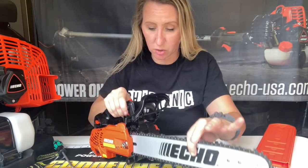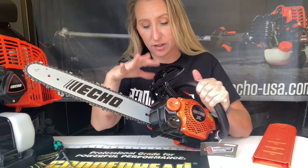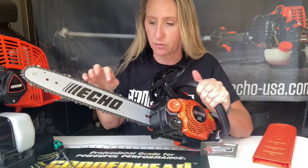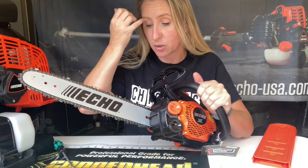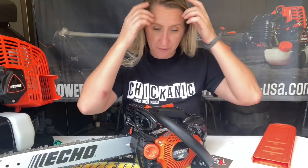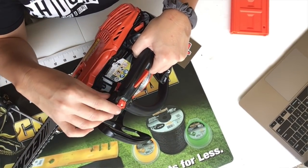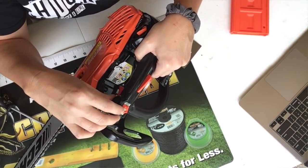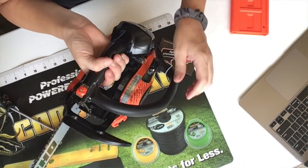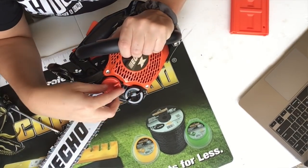On this one I have it sold to a customer picking it up Monday, so I'm not going to cut wood with it, but I will service it and start it up at the end. It comes with either a 12 or 14-inch bar — I have the 14-inch — and a 3/8 low chain. Echo is really good about sticking with designs that have worked for 30 to 40 years, like their on/off switches and toggle switches, which last forever.